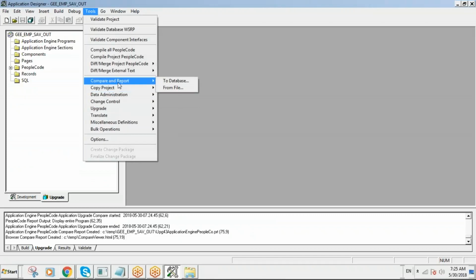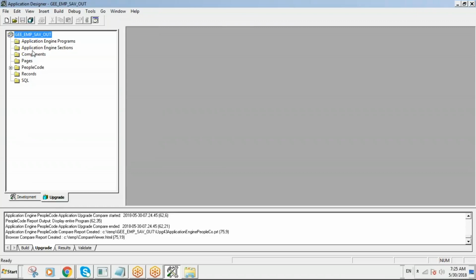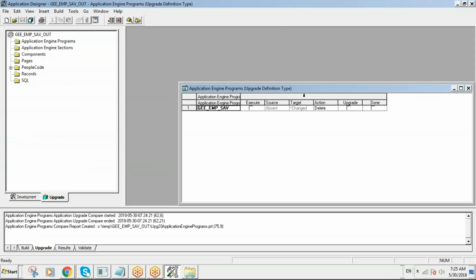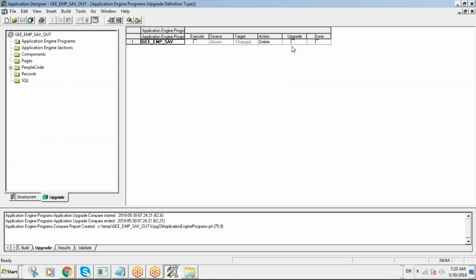Now you can compare. Okay, I can explain you what happened. Whenever you're doing a copy, please make sure your upgrade tab is checked. Otherwise, it won't copy.